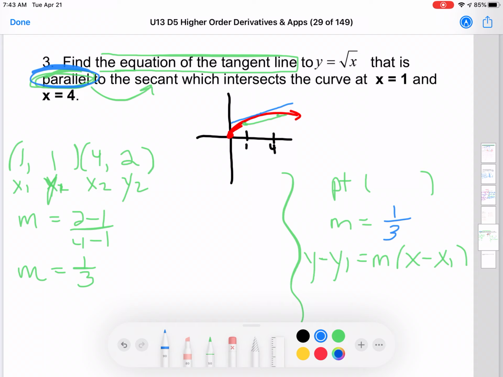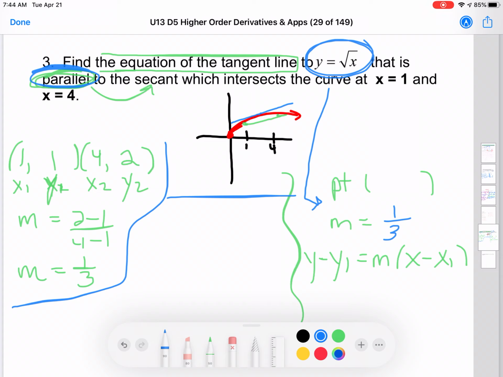Okay. All right, so now we are going to find the first derivative. And what's interesting is we already know what that slope is. So we know what the derivative is going to be equal to, right? We know the derivative is going to be equal to 1/3. So that's why this question is definitely more interesting and more challenging. It's not as straightforward as the other ones. We have to think about what it is we're doing. So let's find the derivative. So the change in y over change in x.